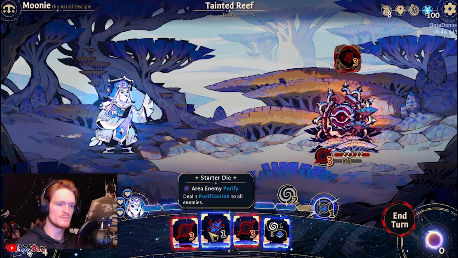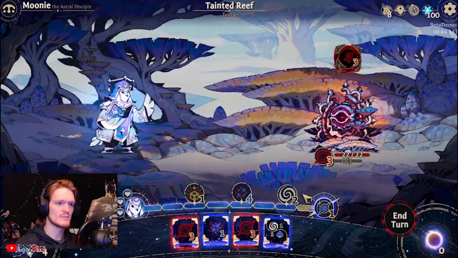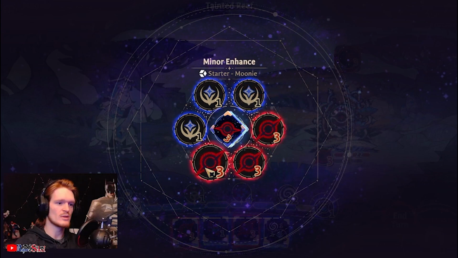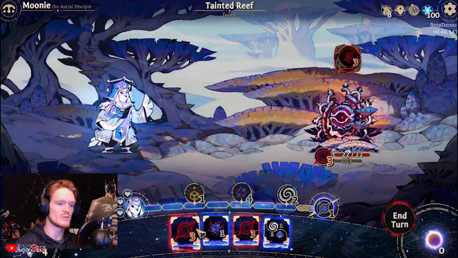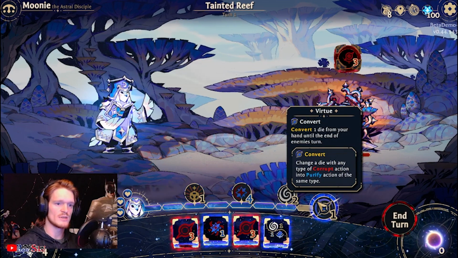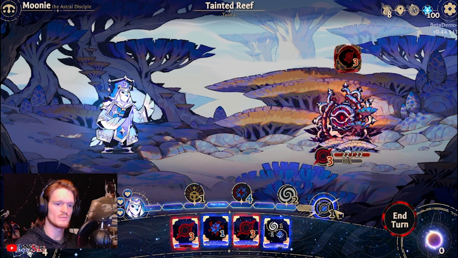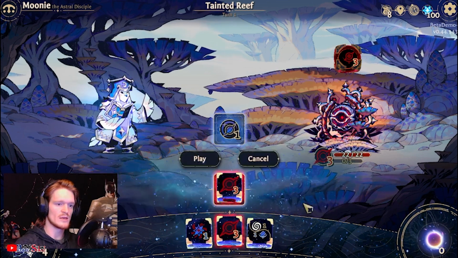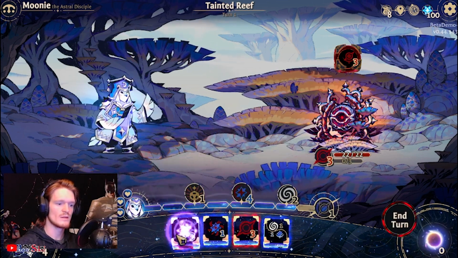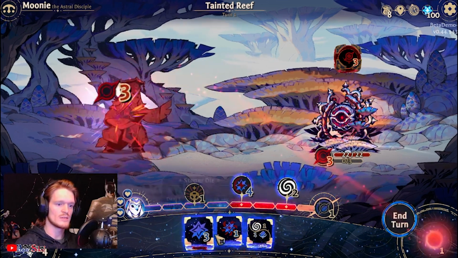Reroll a die. So this is where I can look at the different sides of the die. That's kind of... Okay, I see. This one's like got a 50-50 of being bad. Convert one die from your hand until the end of enemy's turn. Change a die with any type of corrupt action to pure action at the same time. So I could do that one. Oh, I didn't know I could do that. So let's hurt ourselves for 3.